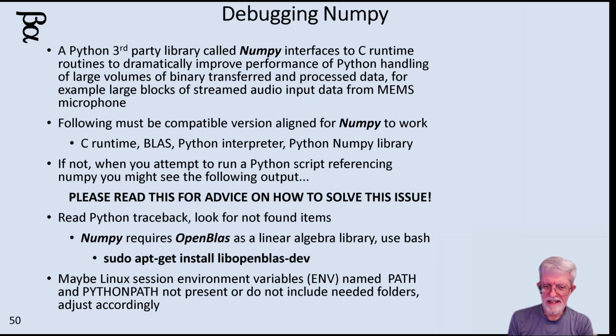One of the things that NumPy needs is something called BLAS. It's a linear algebra mathematical library. And the particular version it uses, the particular type it uses, is called OpenBLAS. It's a linear algebra library, and NumPy requires it. But when you're installing NumPy, it won't tell you, I didn't get my BLAS. You go to run NumPy and it says, error, danger, Will Robinson. Please read this for advice on how to solve this issue. And it turns out I just had to install OpenBLAS and problem solved.